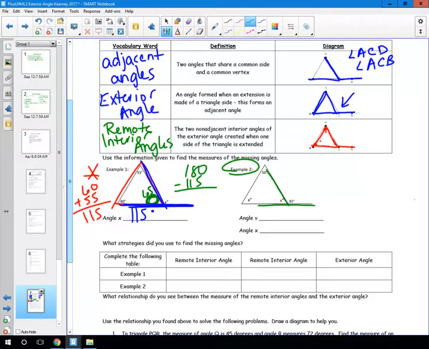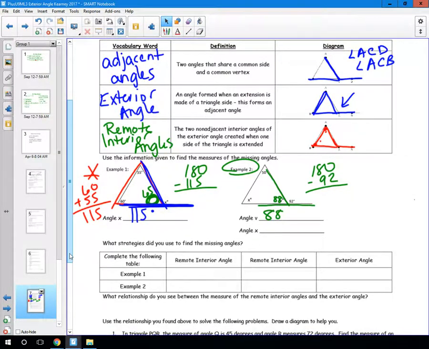Okay, so I'm going to use this exterior angle, and I know the exterior angle is 92. And that means 92 and V are on top of a 180-degree line. So I can use those 2 to figure out what that V is. So I can say 180 minus 92 to figure out that V is actually 88. So this one's 88. Okay?